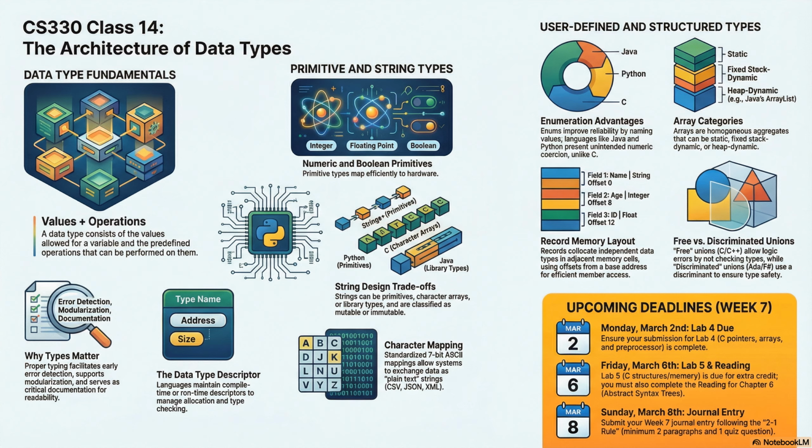But standard arrays are rigidly ordered by sequential numeric indexes. Associative arrays, like a Python dictionary or Java's hash map, break that mold. They are unordered aggregates of data where elements are indexed by custom keys rather than sequential numbers. Each entry is a pair, a key and its corresponding value. And the data types of the keys and the values are completely independent. You can map a string key to an integer value, which fundamentally changes how data is retrieved.